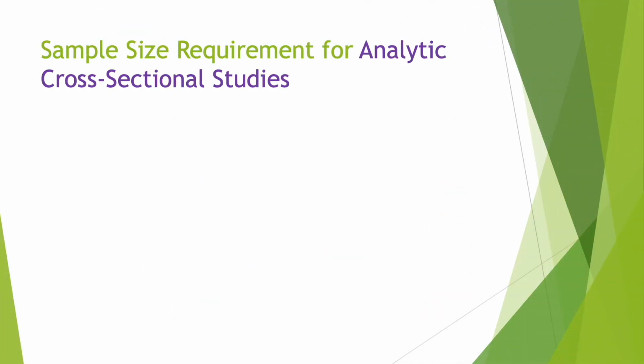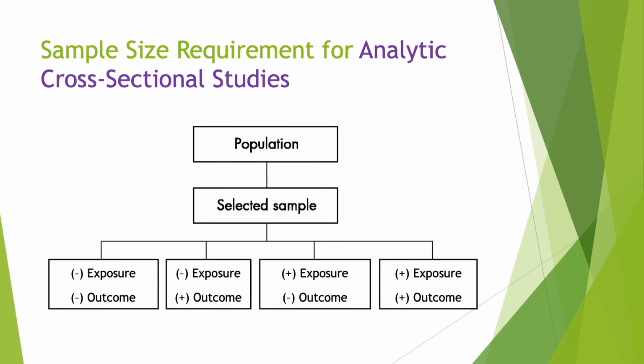Now we move on to sample size determination for analytical cross-sectional studies. Recall that the hallmark of analytic studies is the presence of a comparison group, because it is in analytic studies where we assess the relationship or association between variables such as exposure and health outcome, and we want to know if the odds of getting the outcome differs between those in the exposed group and those in the unexposed group. Particularly in analytic cross-sectional studies, since we are measuring both exposure and outcome at only one point in time simultaneously, we will end up with four types of study participants, namely those with neither exposure nor outcome, those without exposure but with outcome, those with exposure but without outcome, and those with both exposure and outcome.